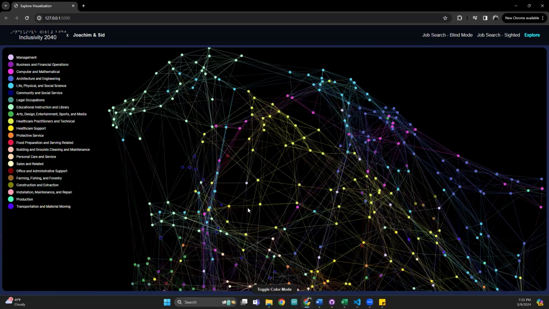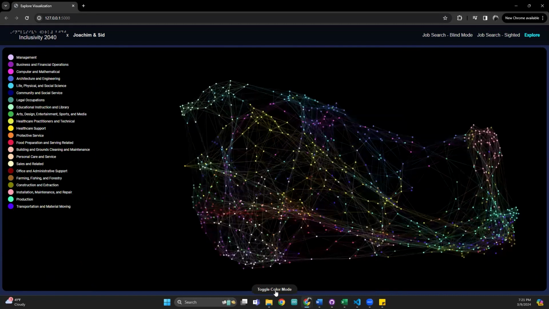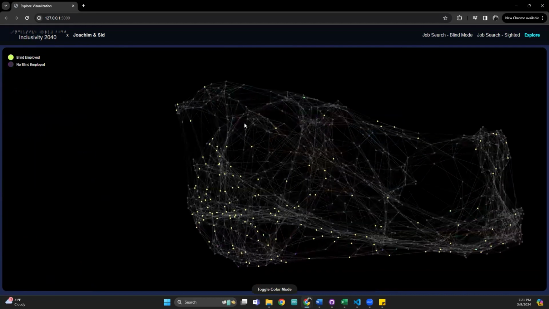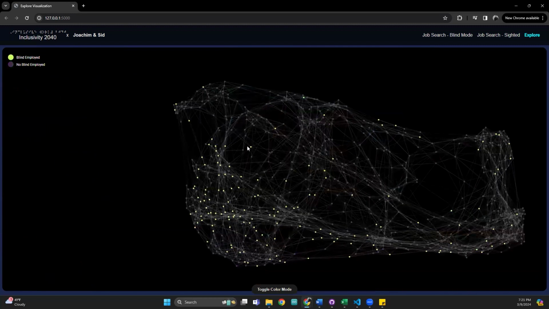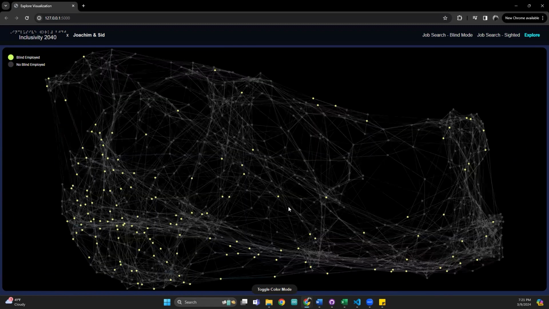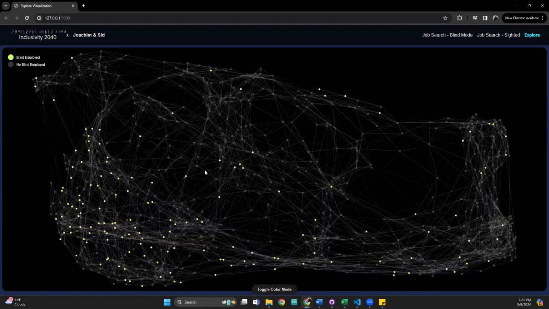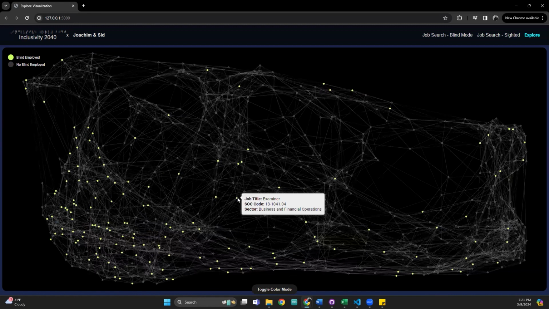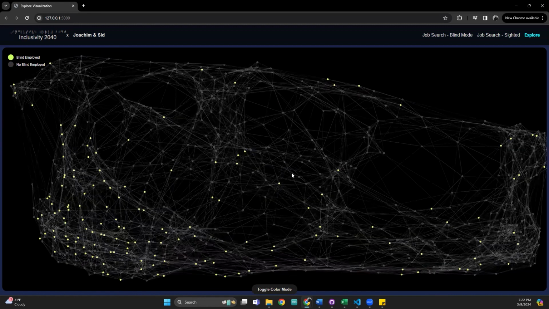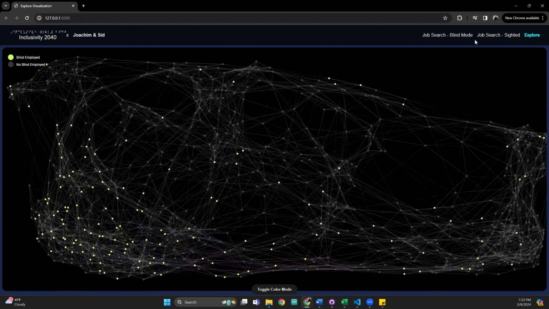Now, this mode just shows all the different jobs that exist according to the US Bureau of Labor Statistics. And then we can toggle into the blind mode, which now illustrates which of these jobs are performed by the blind. So we see that just a few of them, usually clustered in certain sections, have at least one blind person currently employed there. And we can see clearly other jobs that they can also perform. So for example, with this one, there are several other jobs that are not occupied by the blind that are closely tied onto it, linked according to similarities of skills. So this is the explore stage that shows a force-directed network graph of all these jobs, and their links according to the computed similarities.